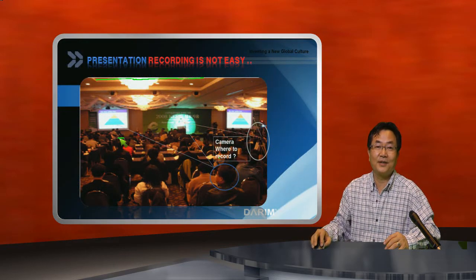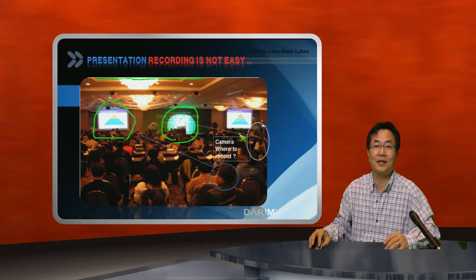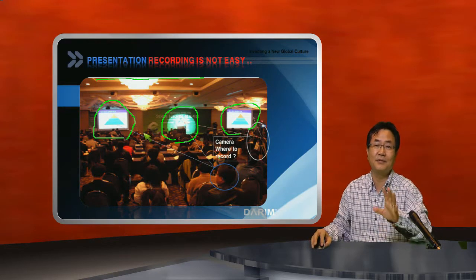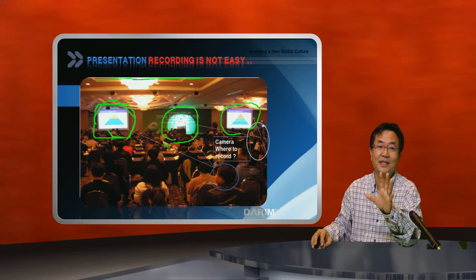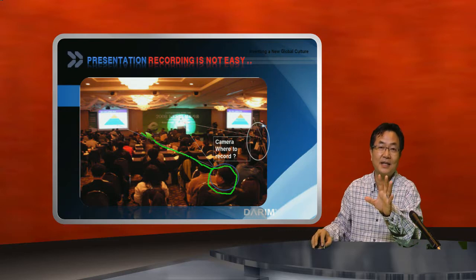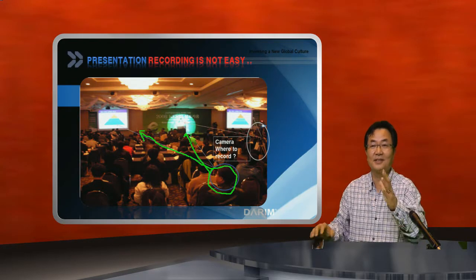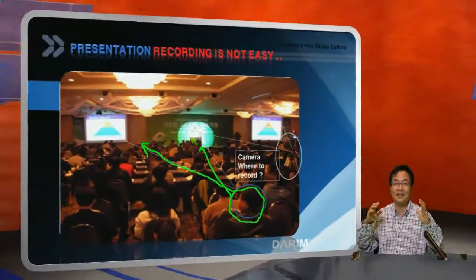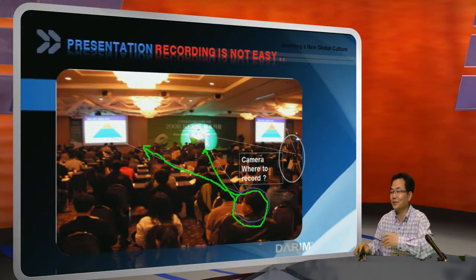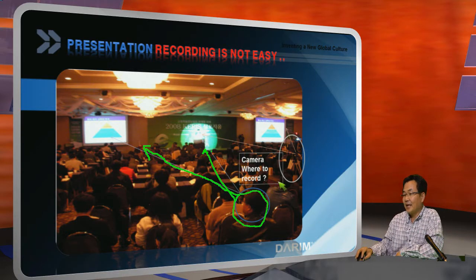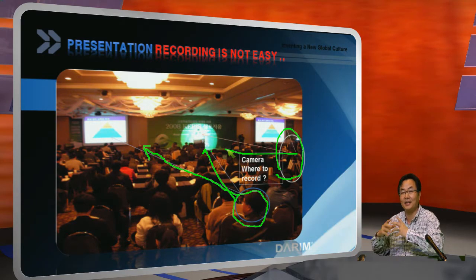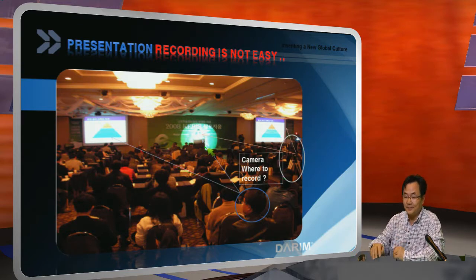If you look at typical seminars or large audience meeting places, you will face such a problem: there is a screen here, there are presenters in some place, and the audience has to decide where they should watch. This is a quite intelligent function: they have to decide either to see the projector screen or to watch the presenter's face. And from the camera's point of view, to record this video for other people who will watch from YouTube or a distance classroom, they also have to decide which screen to show and how they should show such a screen in the video.